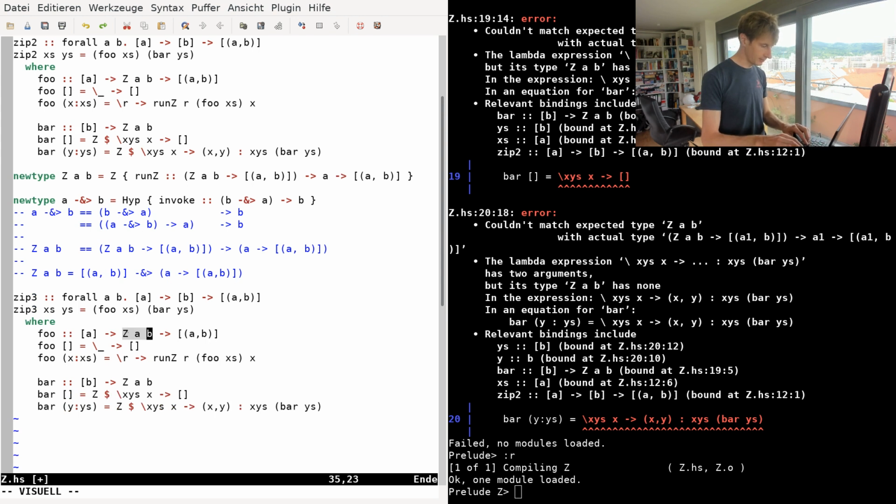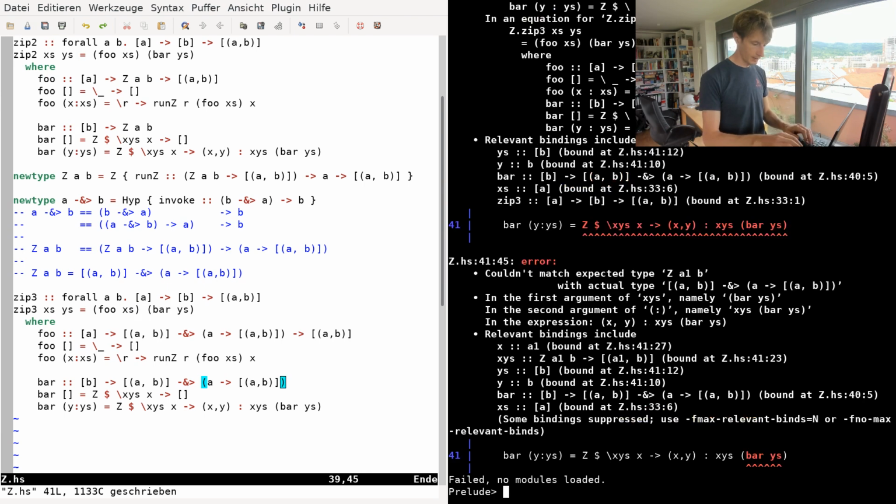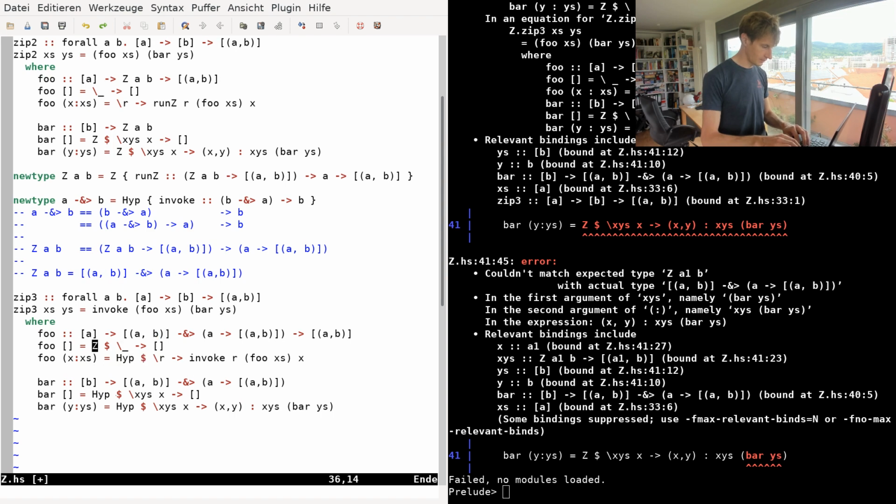And instead of ZAB, write this type here. Now, previously we had, well, now we're replacing one new type by another one that we have to unroll twice. So very likely GHC will tell us we have to use a few more type constructors and things here. But actually quite simple. So this is now one of these hyperfunctions. And when we use the output of foo, we also have to use invoke. Oh, and then of course also the other things here need to be changed. This is actually hip, not z. And here we use the output of foo, so we have to use invoke.